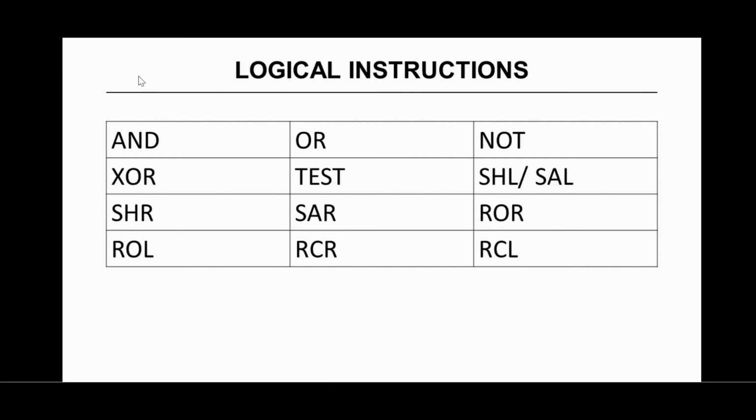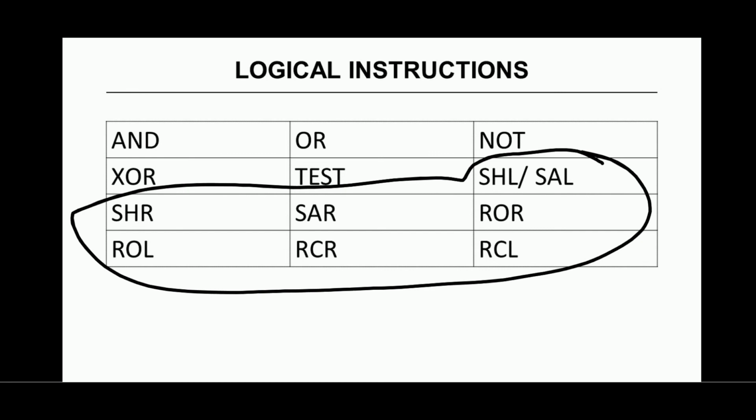Coming to the logical instructions, in this the various shift and rotate instructions are very important. We have seen the bitwise movements of all these instructions. So comparison between SHL and SHR, as well as why SHL and SAL are similar to each other, and how the different rotate instructions work. You have to show by means of bit movements as we have discussed.